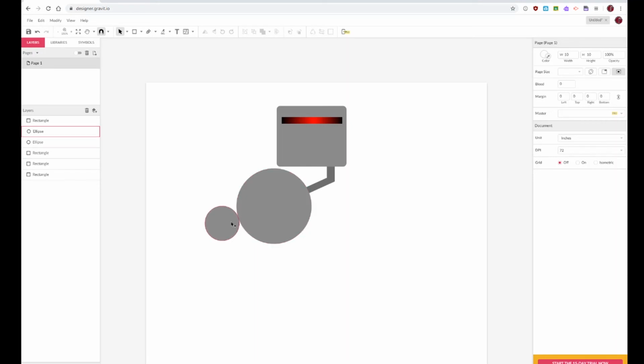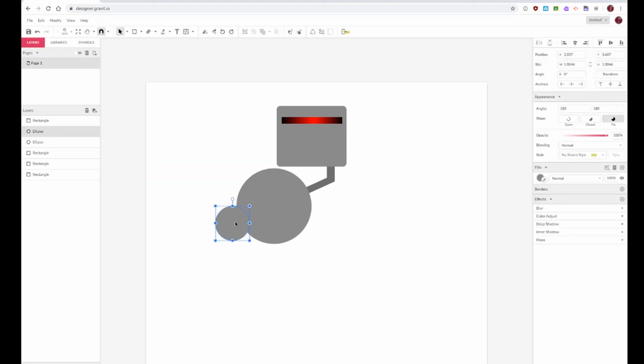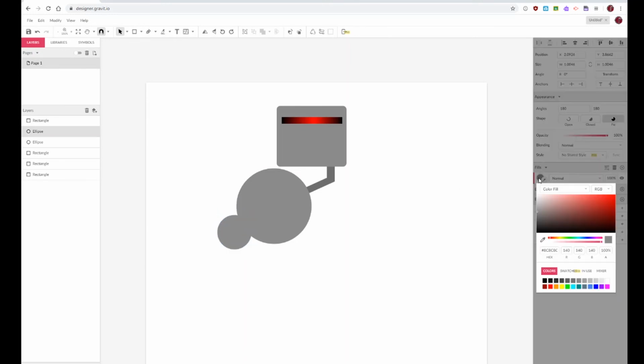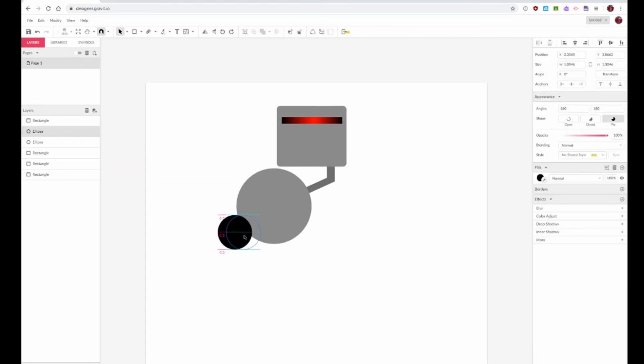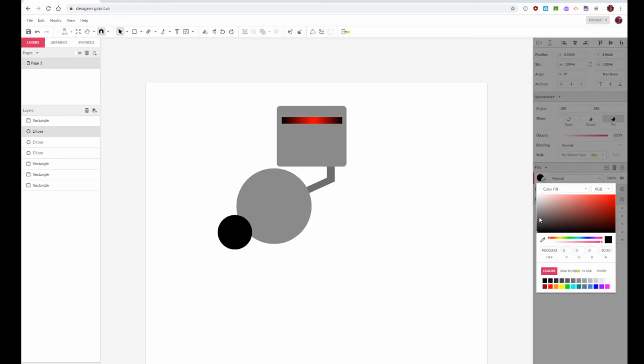Okay, here's my shape. Let me go like this, and I'm going to adjust this a little bit. I'm going to move it down. I'm going to change this shape up. I'm going to make it black. I will hold Alt. I'll click and drag to the right, making my new circle. And then I will click and drag that back. So now I have a circle on top of itself. I will take this black and make it a little bit lighter gray.